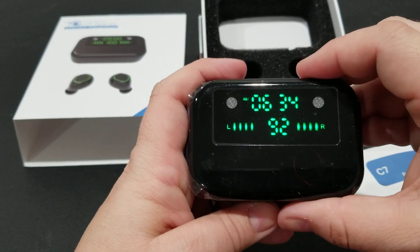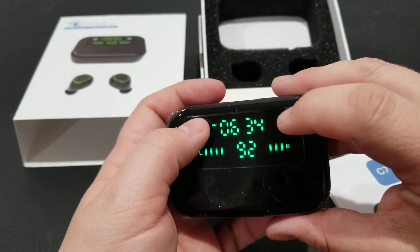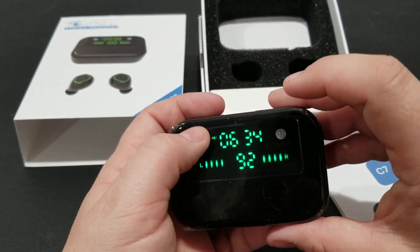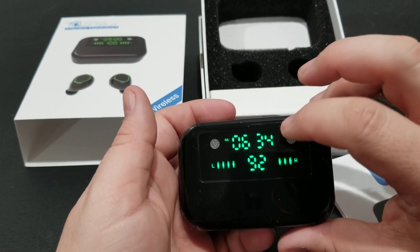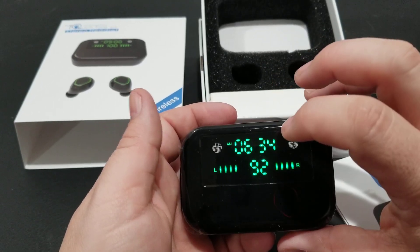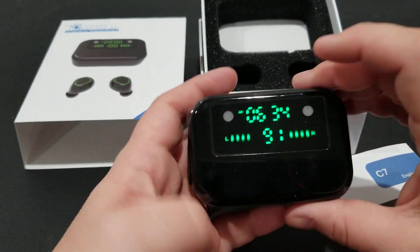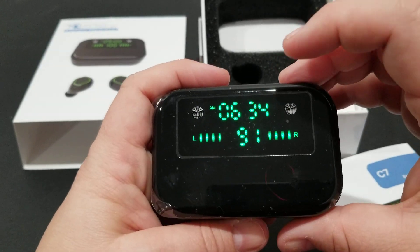In order to set the clock it was really easy — just these little buttons up here. You press them, starting with this one. You long-hold it and it'll start flashing, then you hit that one until it gets the right time, then long-hold again for the minutes, and press that. It's pretty much just like an alarm clock so anybody can do it, but they do have directions included.